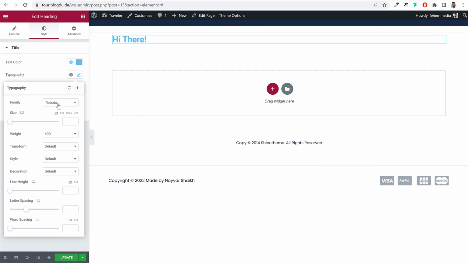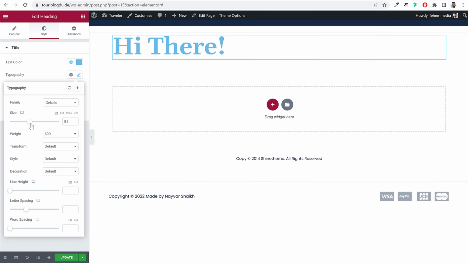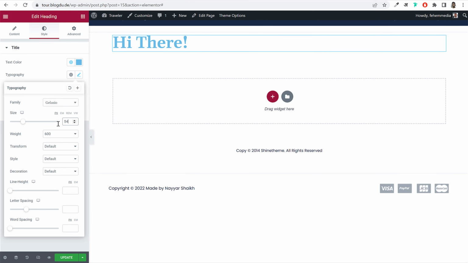The default font family used over here is Roboto. In this case, I want to use the Domine font family. There are many more font families. If you want, you can use any one of those. You can use any serif font. If you search for serif, you'll see there are so many different fonts. If you hover over that, you can also see how that design will look. Now in the demo website, I've used this font family, Domine, so you can use this one. I think there is one more, Glacio. Okay, this is the one, Glacio. You can use this one as well. This is also a nice font family. If you want to change the size, you can just type in any size, or do it like this. I want to keep it 54, and you can also change the weight. If you want to make it bolder or lighter, you can select this.